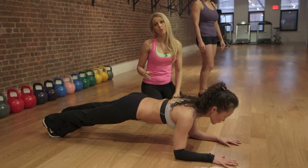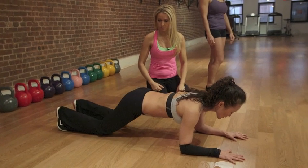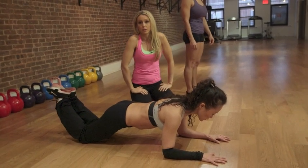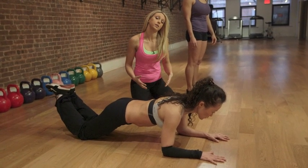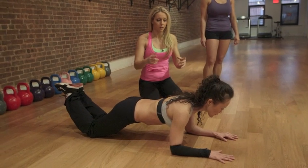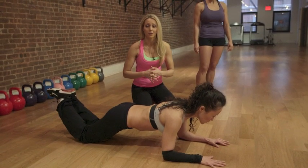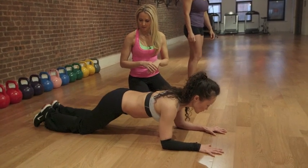Another thing she might do if she's having a hard time with a plank is bend her knees. So she's going to bend her knees. Now, those of you ladies that are just starting out with us, it's really hard to hold a plank for a minute, 30 seconds, wherever you are right now is where you are. And instead of just collapsing down and saying, oh my gosh, I can't do this anymore, I'm done, and you can't hold your plank any longer, just bend the knees and sustain this motion. So there's always a way to keep working and keep working at your own success. So I'm gonna let her rest for a second. Awesome, time, beautiful.